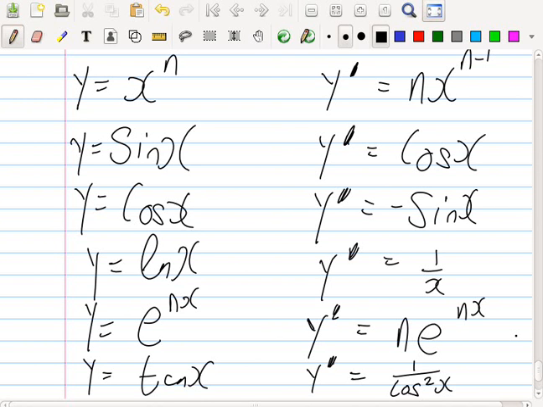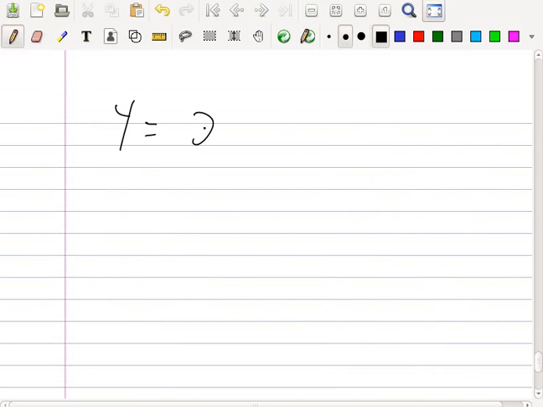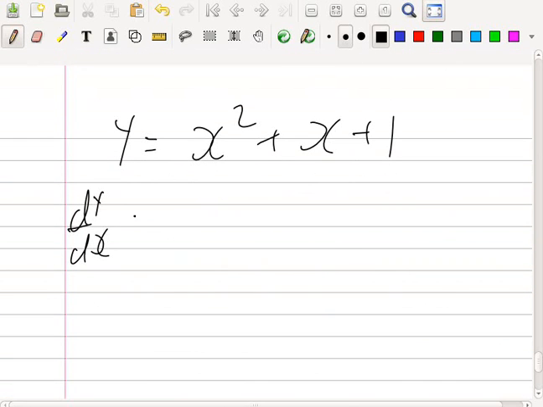Now, can I do some examples now? Yes? Okay. So, y equals x squared plus x plus 1. And you want to calculate the derivative. So, which rule do I need from my list of rules? First rule. So, the power comes down, and then I take 1 from the power. So, what's the power now? 1. Yeah, just x then. What's the power here? 1. So, I take it down, and I get 1.